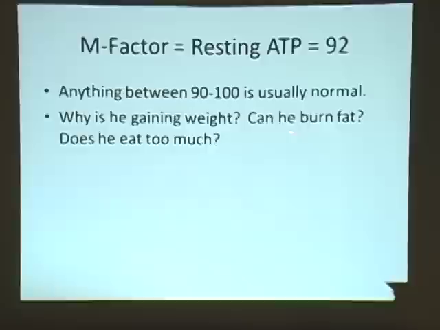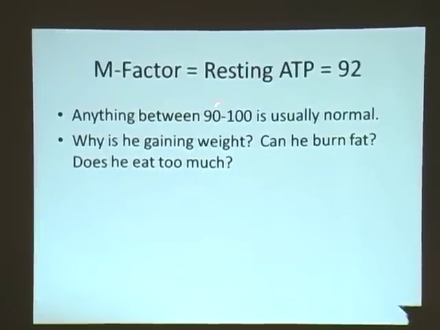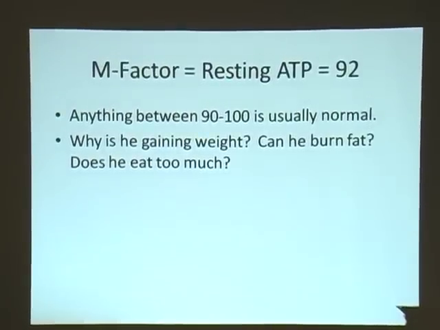So by adding up the information I got from EQ, he's not burning fat well, to the information that I'm looking at here, I can say probably the major reason he's not burning fat well is not to do with his thyroid, not to do with his cortisol, but it might be insulin. That might be in there. So why is he gaining weight then? The question then comes, if it's not his metabolic factor that accounts for why he's gaining weight, can he burn fat well or does he eat too much?